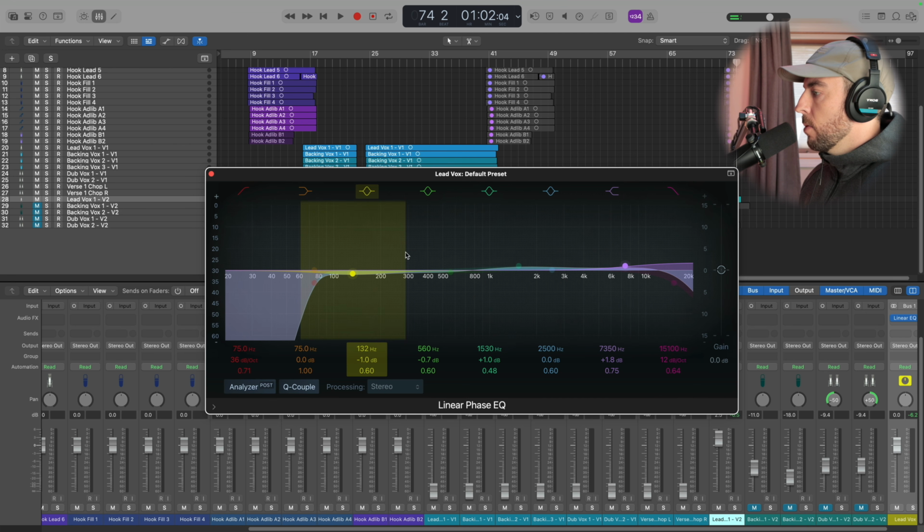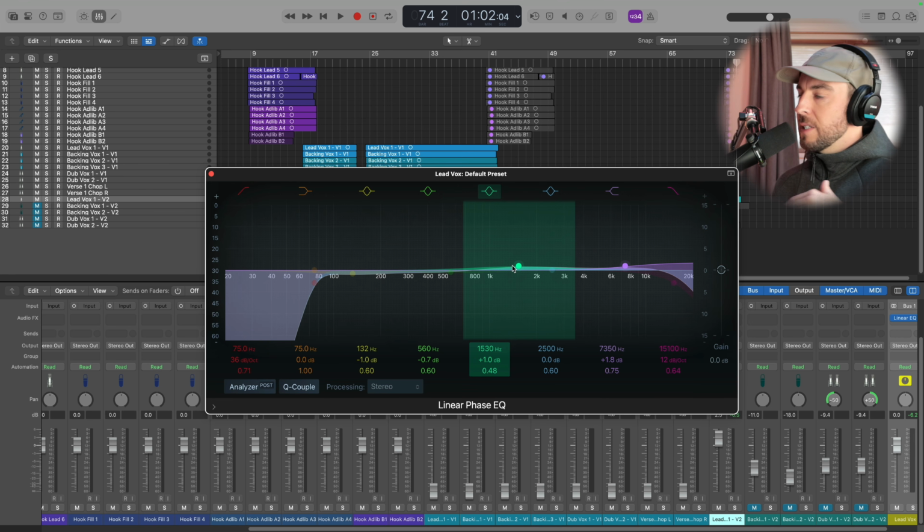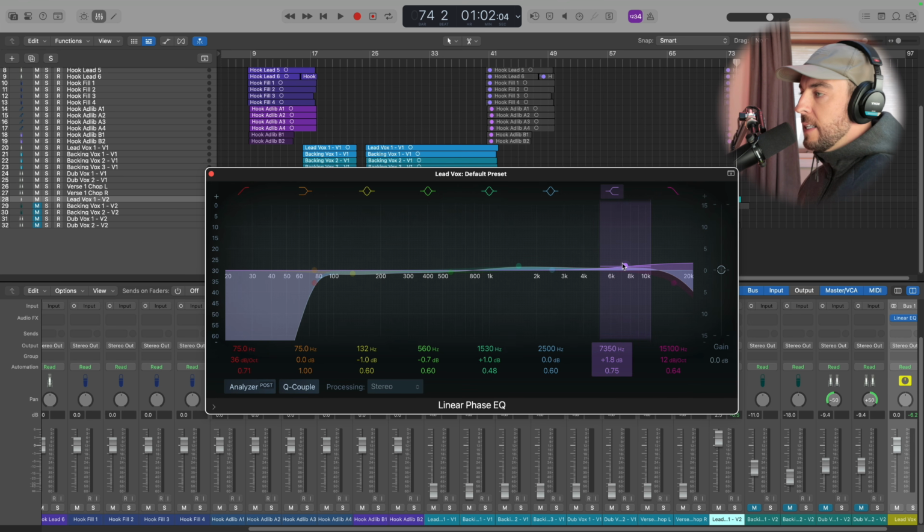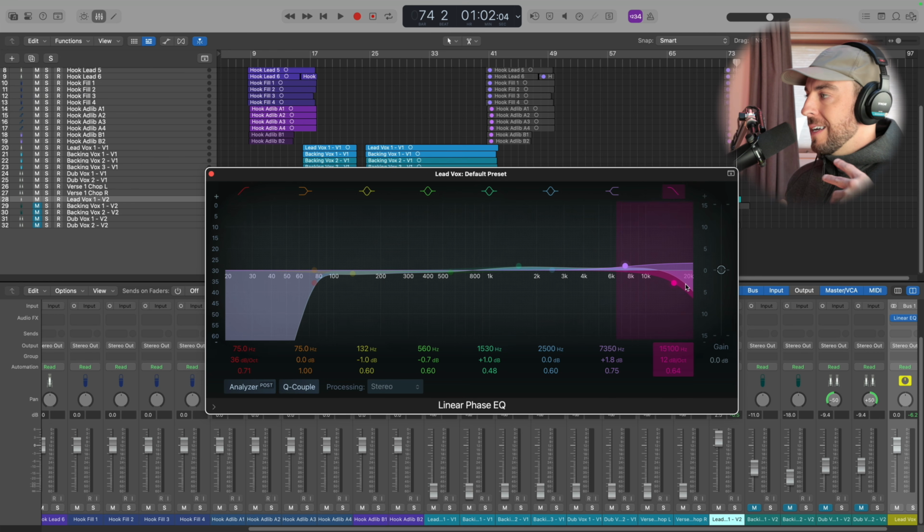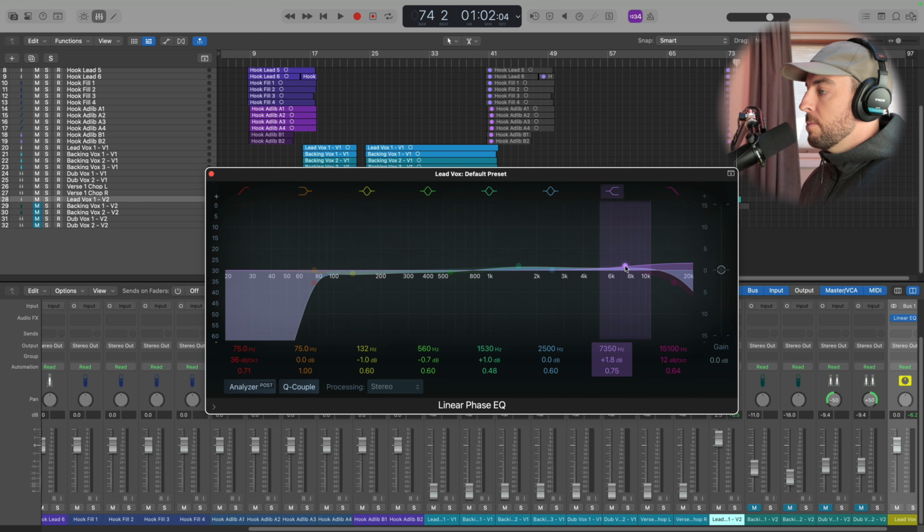I cut off a little bit more low end, a little bit here in that 500 range, and then we're boosting slightly at like 1.5K. It's just going to give us a bit more presence. I did this handy little low pass on the top end. It's just going to cut off some of the kind of whistly, unpleasant digital top end that we have here, and I just set it to 15, and we have a very gentle 12 dB slope roll off, and then I'm just boosting here in this like 6 to 10 range to give us a bit more detail and presence. So let's hear it with and without.